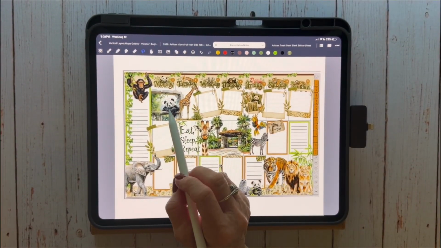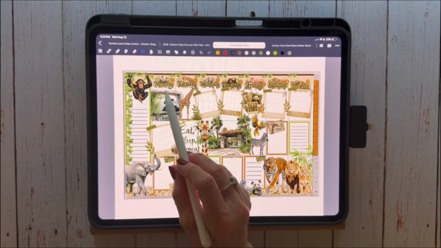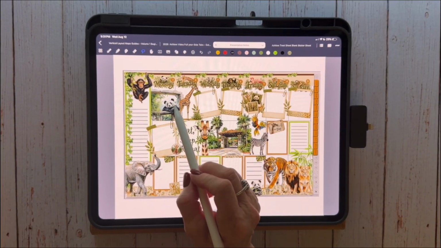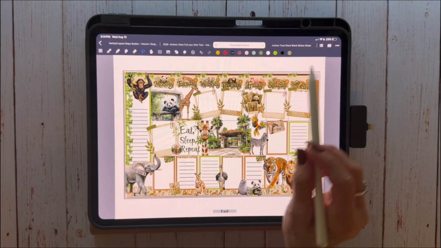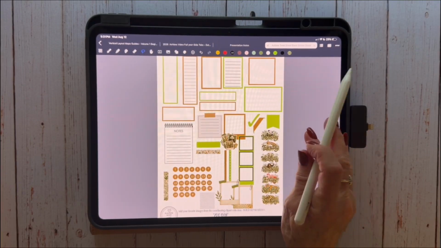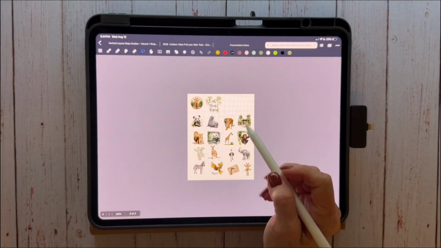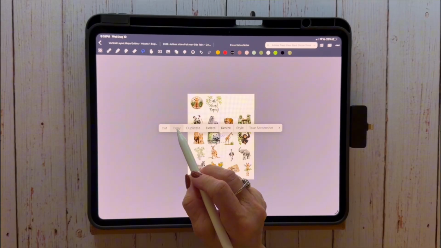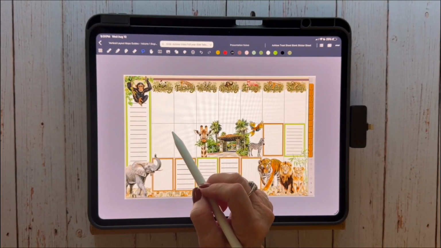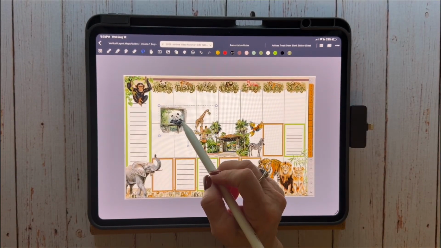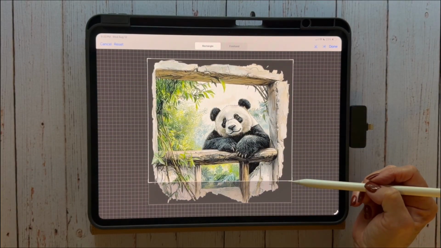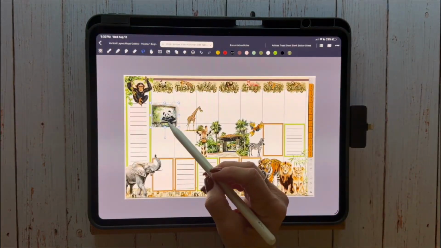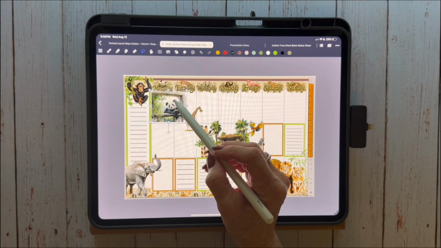Okay, let's do our stickers from Monday, Tuesday. We have a panda here. And we have a giraffe. So let's grab our panda. Oh, and they're actually together. What do you know? Okay. Let's pop these in. I am going to crop for a straight line for this one.